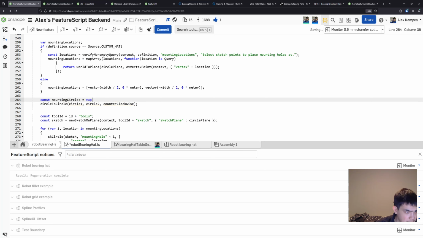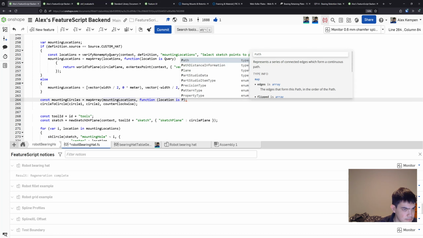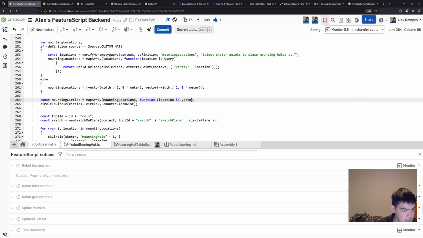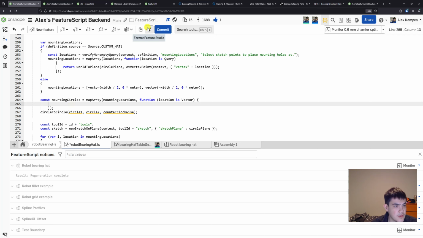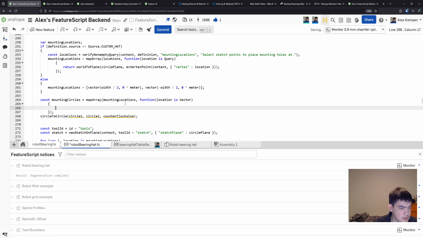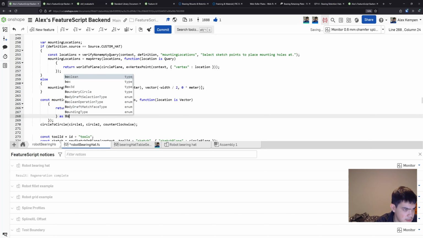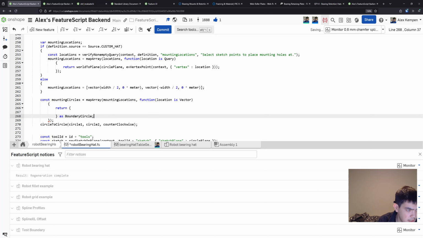Okay, so again, I'm going to map array. As vector is the most generic type. Okay, so basically this is just going to be as boundary circles, right?